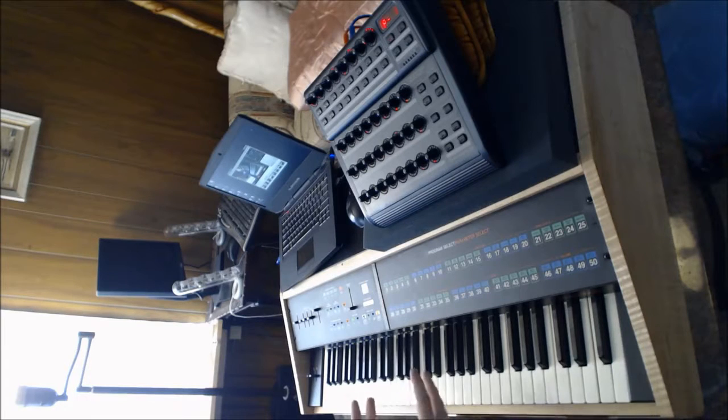Okay, so that's a sound. That's kind of a Vangelis sound. I really like Vangelis, but I don't like every album he's produced. When he started making orchestra music and trumpets and stuff, I said, nah, I don't want that. But he's a great composer. And he would say, I don't care. And I say the same thing.